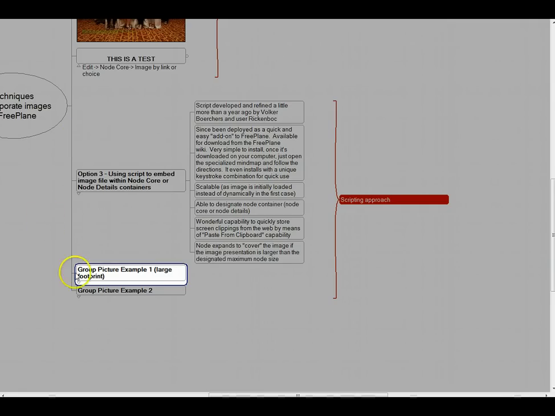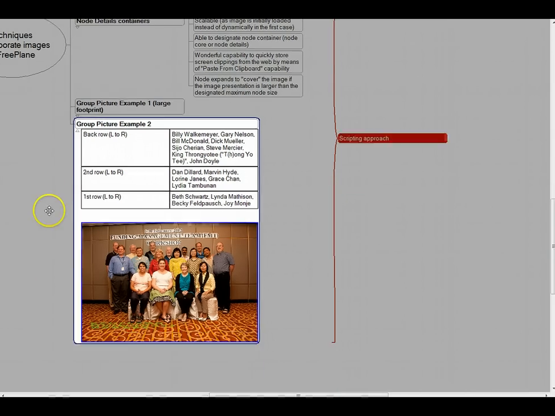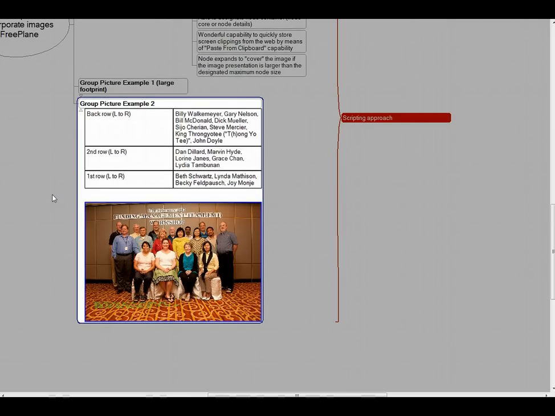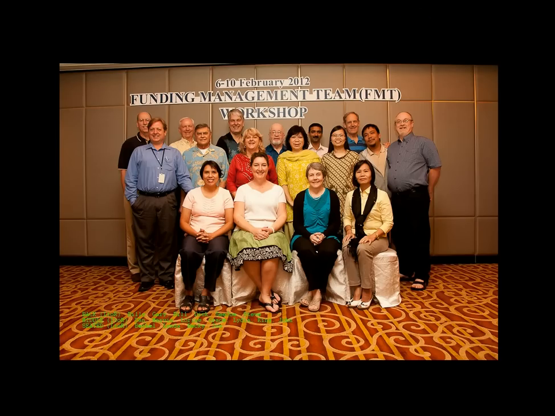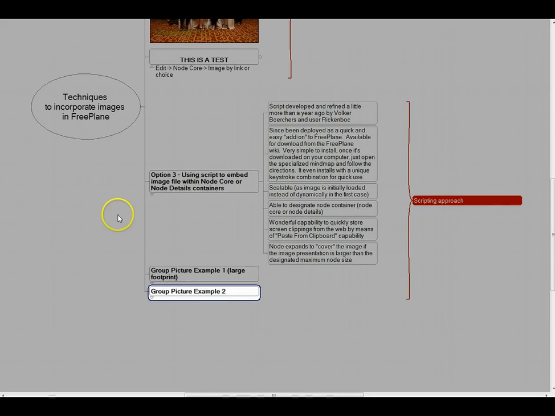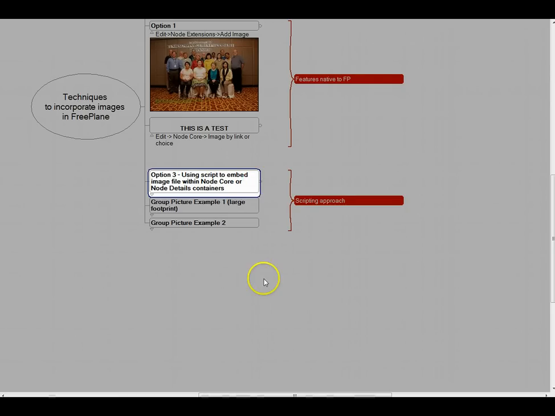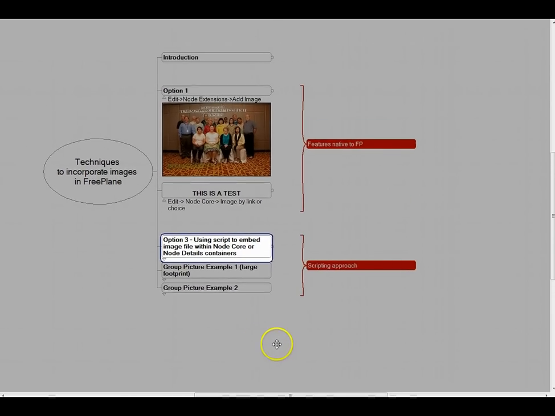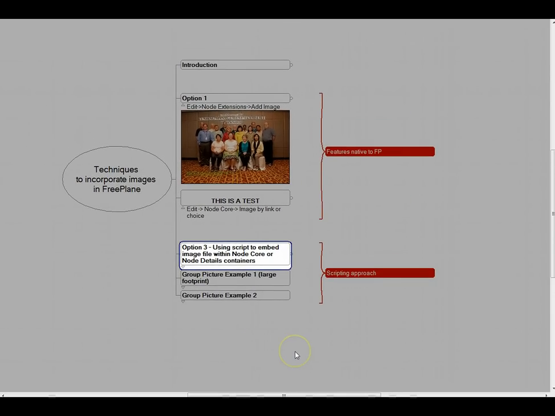Here's another way I've used it. I brought it into node details, and I stuck a table in there that gives me information about the picture, but the picture is still a link. When I click on it, it opens in its native viewer. So I get all the capacity I want, the ability to label and add, use the picture as part of a larger node detail text, but when I don't want to see it, it's gone. And that's the part I love about this option. I think that's the one that sells it for me: it gives me the ability to structure my maps so that they all look relatively the same and they're all nice and neat without large blobs of visual distraction out there. Your mileage will certainly vary.